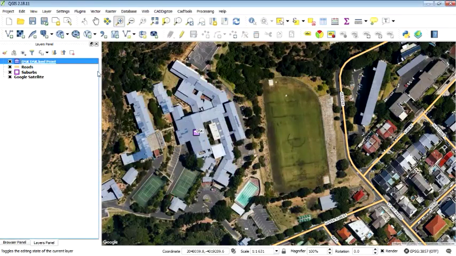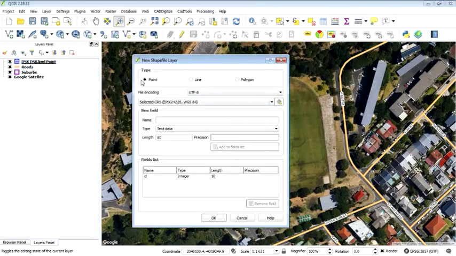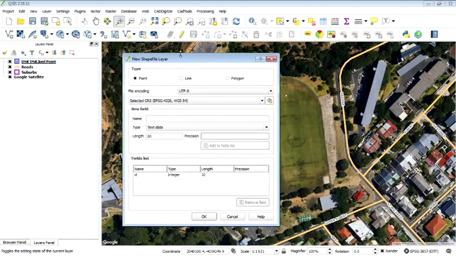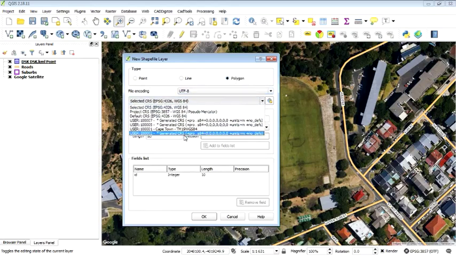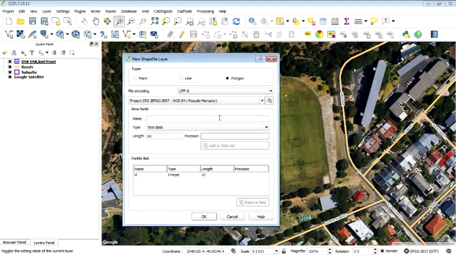Okay, so that's existing layers that I assume you might have, for instance, but you can create new layers from scratch, and we're going to add a new layer now. If we add a layer or a feature, we're going to choose the type of vector that is going to be point, line, or polygon. I want to choose a polygon. I'm going to choose a coordinate reference system, and I want to make sure it's the same as the actual project, and then this is where you would add the fields.